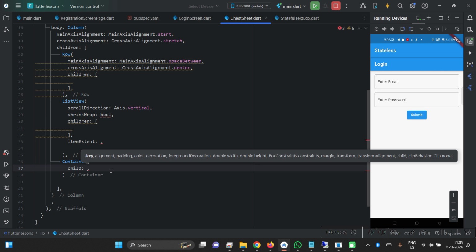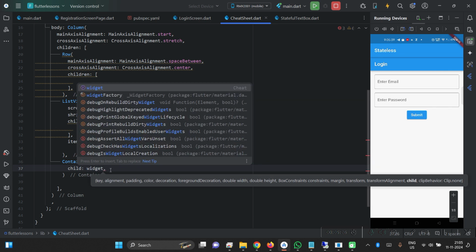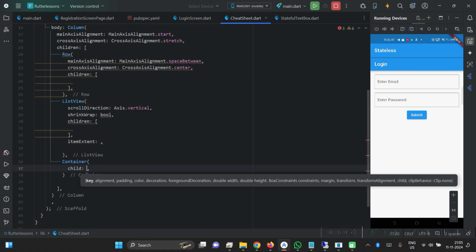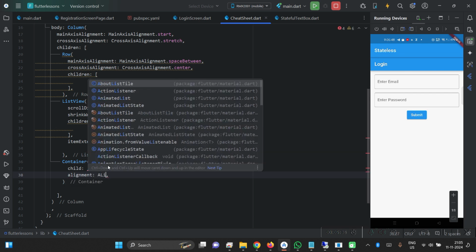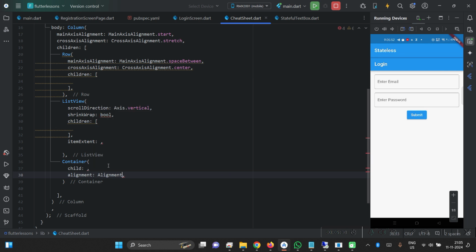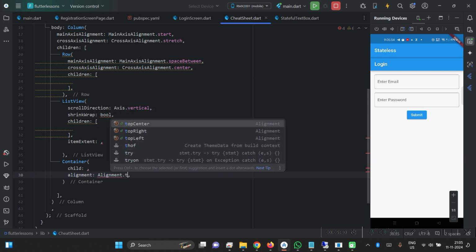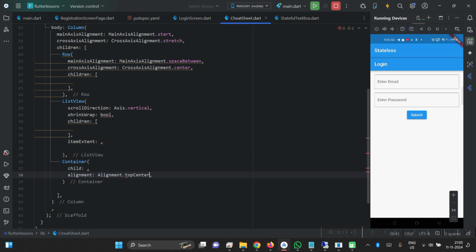Let me finish this one. Whatever widget you want to put in, for example a Text widget or any widget, and after that the other properties are alignment. Alignment can be, for example, alignment left, and then it will be top left, top right, top center, whatever alignment you want.